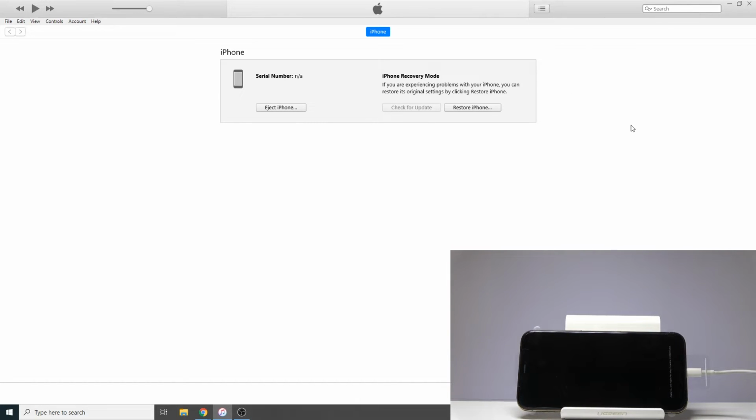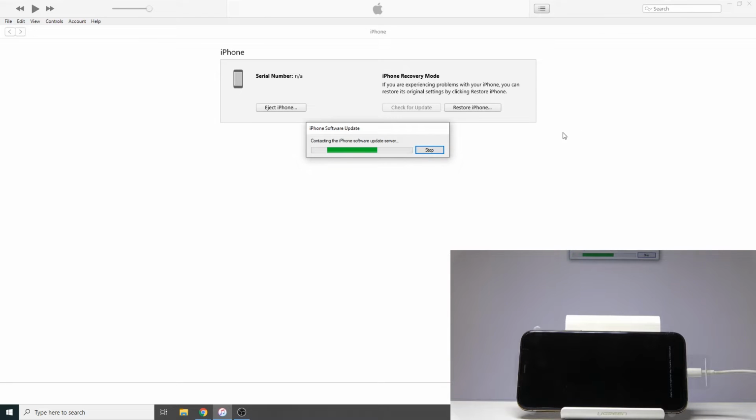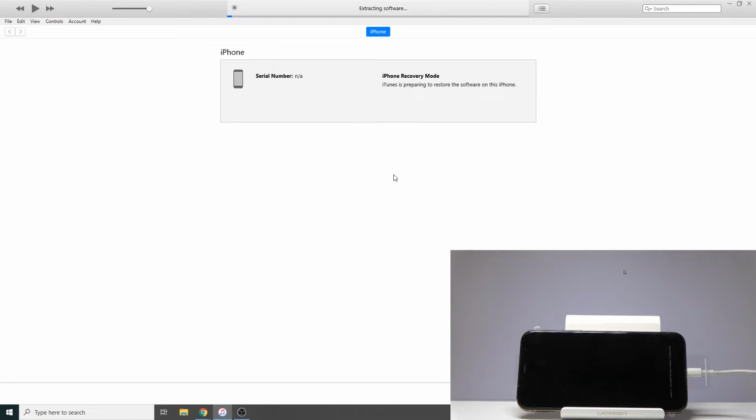But now, proceeding with the process, what you will need to do is just tap on Restore iPhone. It will start processing, then you will get a message right here: restore and update. Once you click it, it starts extracting software. For me, it's immediately extracting software. If you're doing this for the first time, iTunes will be downloading the iOS software, and it's 4.3 gigabytes, so it will take a little bit, so be patient. Once it's done, it's going to automatically progress to extracting it and then installing it on the device.